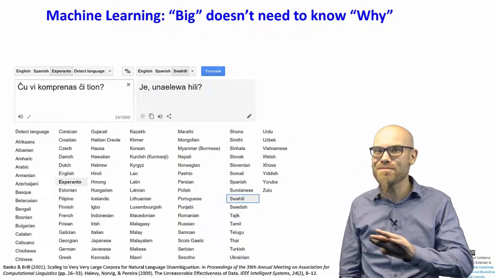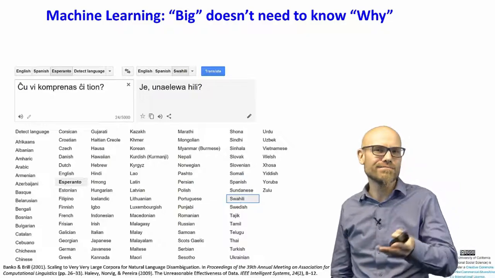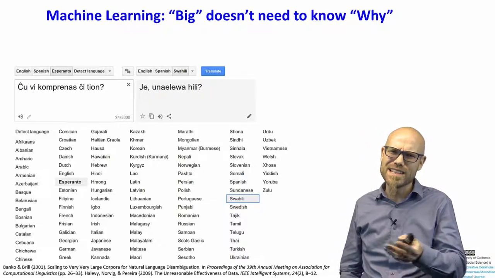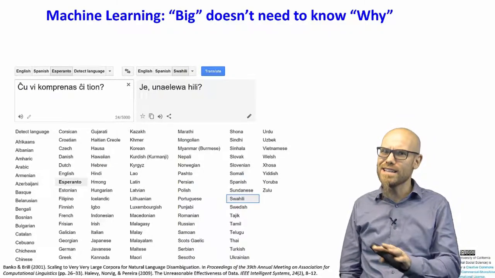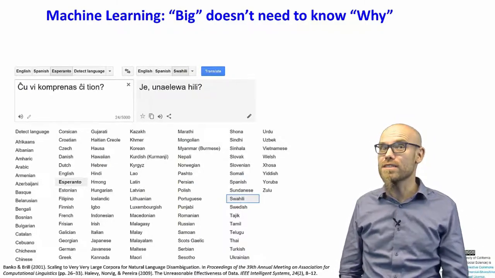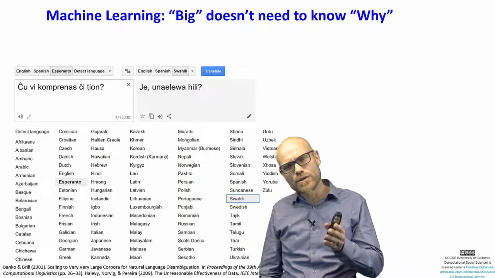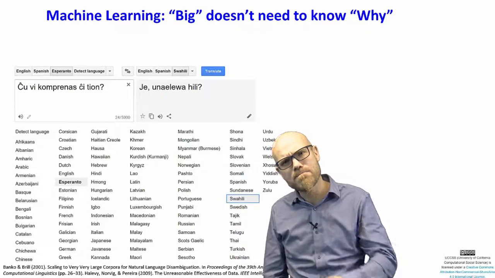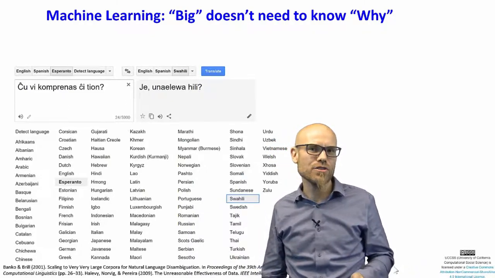And Google prided itself that while they developed these Google Translate services, there was no linguist involved. They actually made sure that no linguist enters the room while they developed that. It's a little arrogant, but that's what they say, because they wanted just the machine to discover these patterns all by itself, and they proved that it was actually working. Now, it turns out that that was only possible because there was this massive digital footprint that they had where they could train machines on.